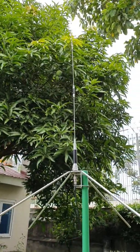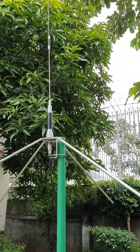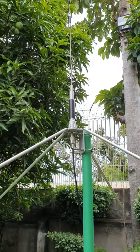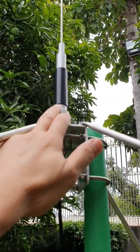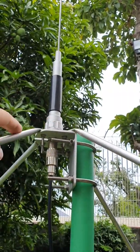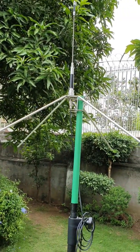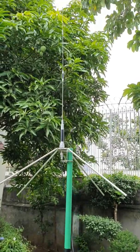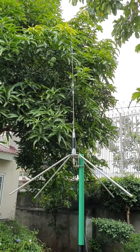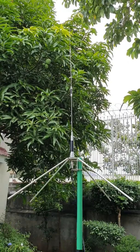Another thing: if you want to use this for vertical HF and you have an HF mobile, you can also do that. Just screw in your HF mobile antenna here, take this out, replace this with a longer wire counterpoise, and it will still work — basically a bigger ground plane antenna for field use. Hope you like it, stay safe everyone. This is DU7 Juliet Alpha Yankee — 73, enjoy ham radio, bye bye.